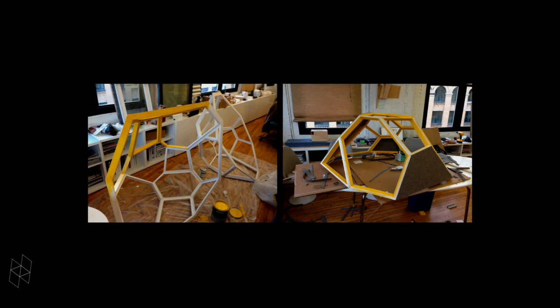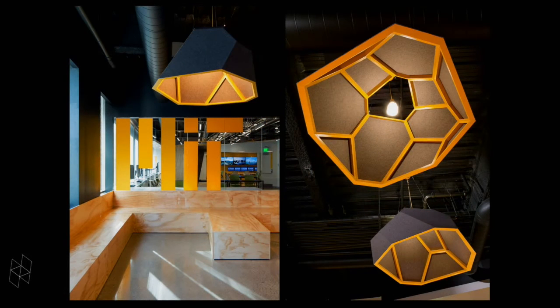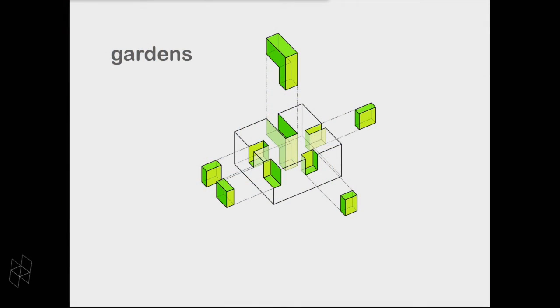So that's a little bit about these. We do furniture. We assembled these giant light scuppers for one of the spaces, and we make these in-house. And so how we scale up. It's been tricky because we have been scaling up really fast in the last like 12 months. We've gone from that kind of work to multifamily housing. We have seven multifamily housing projects in the office right now, going up to 300 units. Everything from a 9-unit building to a 300-unit building. We're doing a small hotel.